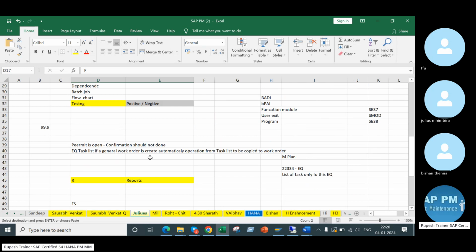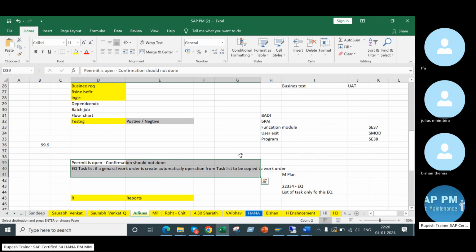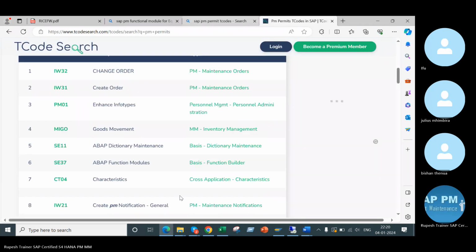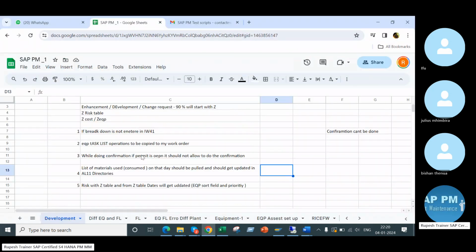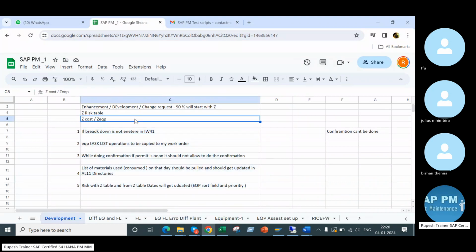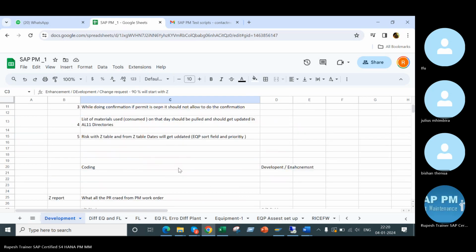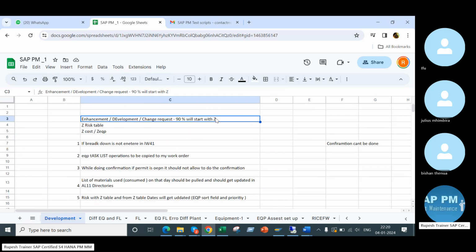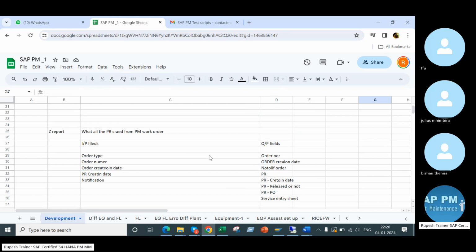And one important point. Tomorrow, welcoming, you tell me anything. We will discuss whether we can tell or not, because you should not tell wrong things in the intro. That's what I'm telling. So I had given already in my Excel. You can take this also. See, I had given here Z costing. So I had already given, start with Z.